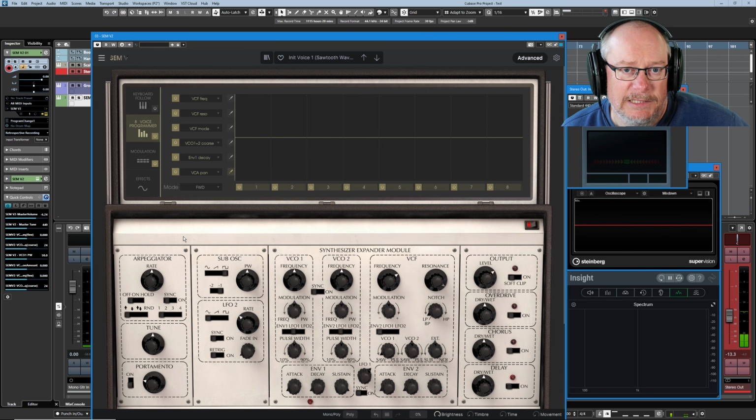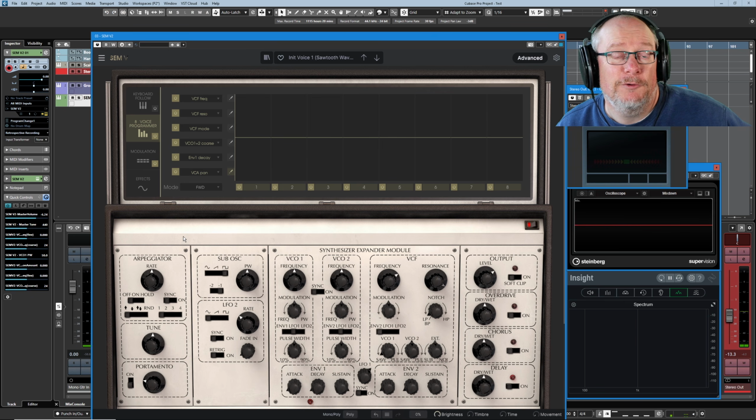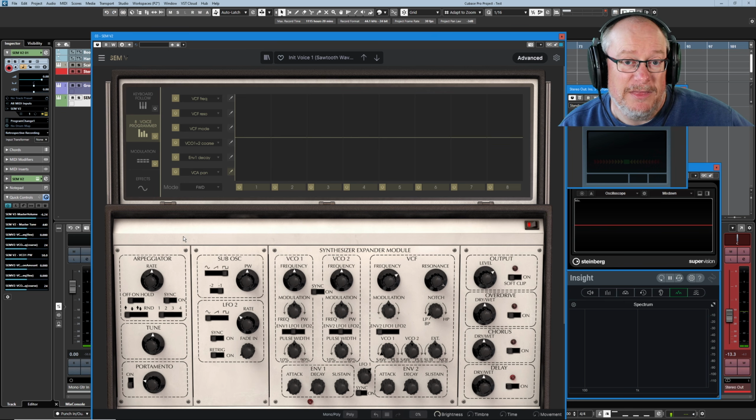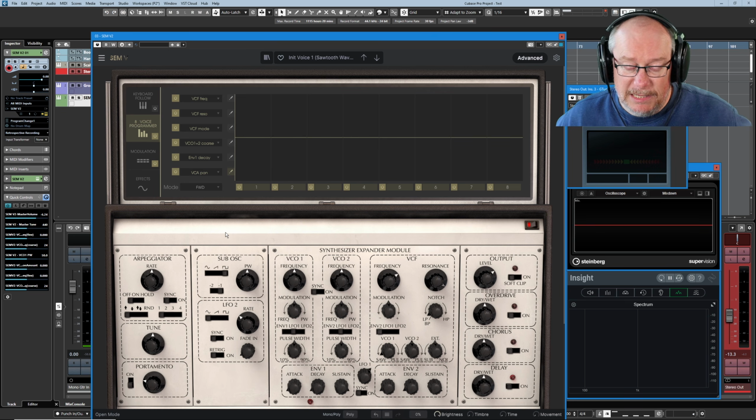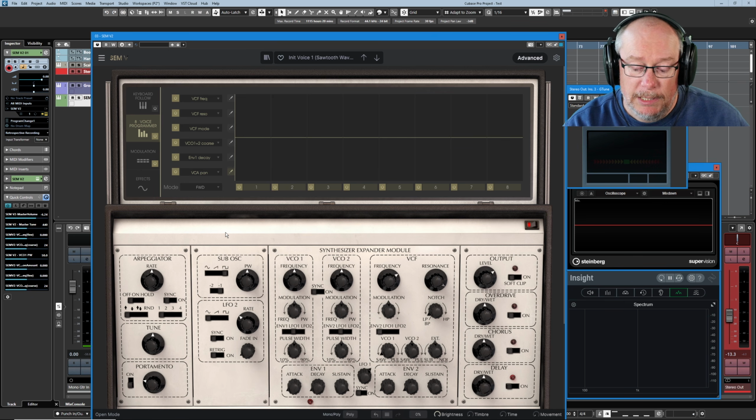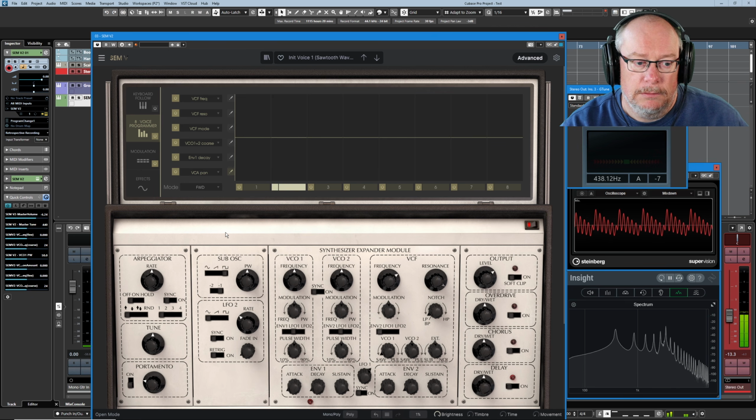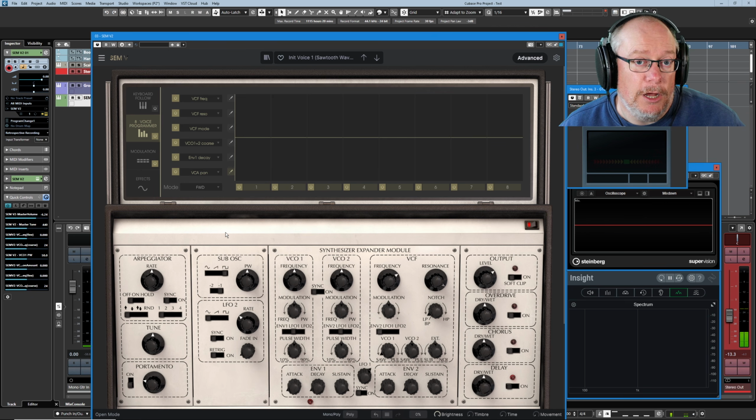See that light that's lighting up? That's indicating the voice that's currently being used to generate that particular note. So the synthesizer's basically got these 8 internal voices available for use, and each time I press a new note, it basically takes the next available voice and uses that to generate the note, and we can use that to achieve modulation effects.